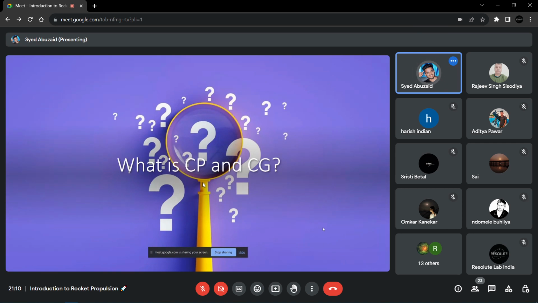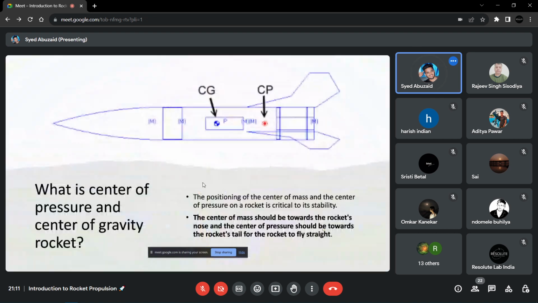Like if I'm talking about the aircraft, the pitching moment means the nose can go up, the nose can go down. So that point which cannot move, which is a fixed point, okay, that is the center of pressure. So after the point that can move, and before the point that can move, the point which provides the freedom to the pitching movement, that is called the center of pressure.